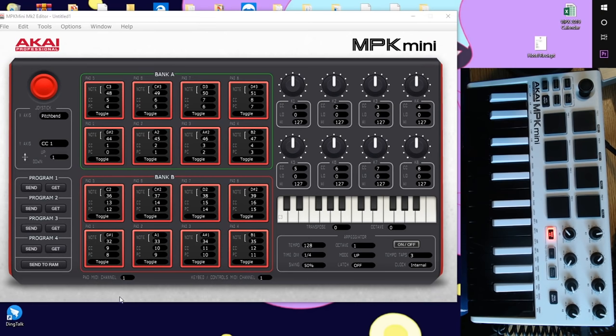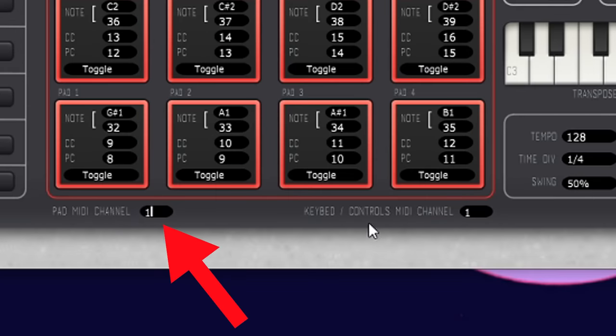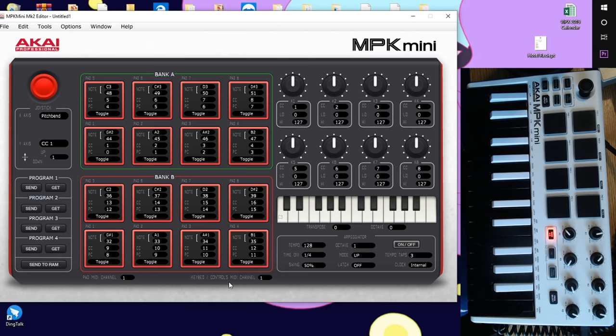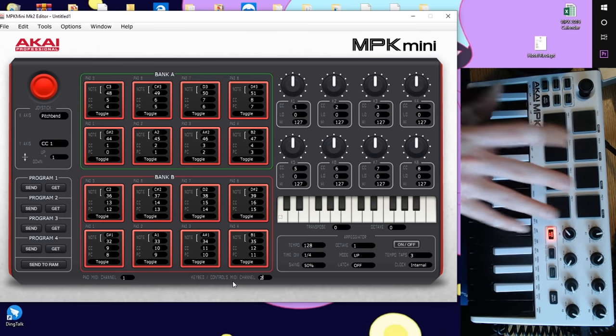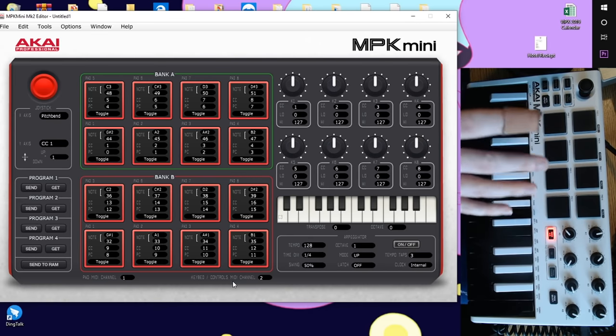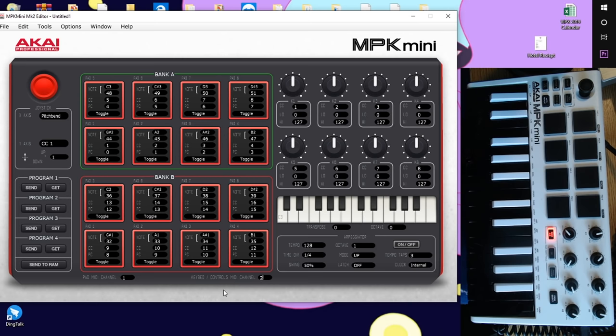Basically, what we need to do is tell down here that the pad channel and the keyboard channel need to be different, all right? You can make either of them one or two, but they must be separate, one and two, okay? It doesn't matter if the pad is two or the keyboard is two. They have to be different. The reason they have to be different is that we need to make sure FL Studio knows we want to play two different channels when we have them highlighted, and the only thing that matters is which way we order them. That's why the one and two is important.